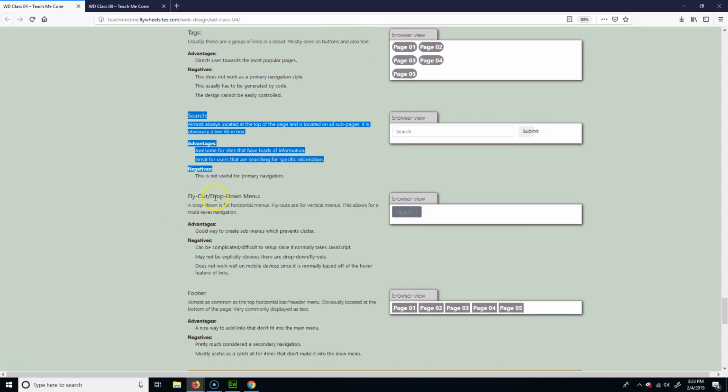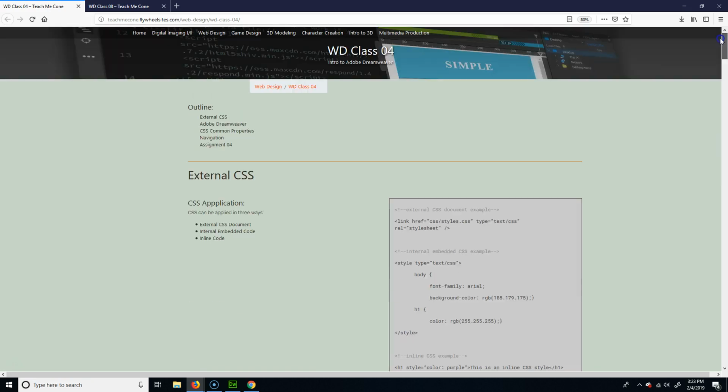There's the flyouts or drop downs. This gets into more developer stuff. Later on when we learn Bootstrap, we'll know how to do it. But basically the idea is that you can click a drop down. So this works really nice if you want to have sub pages underneath, and I used to use that as my main navigation up here. The problem I had is that when I clicked on it, the list went really far down, and sometimes they would go over top of the other ones, and it just made it difficult to navigate.